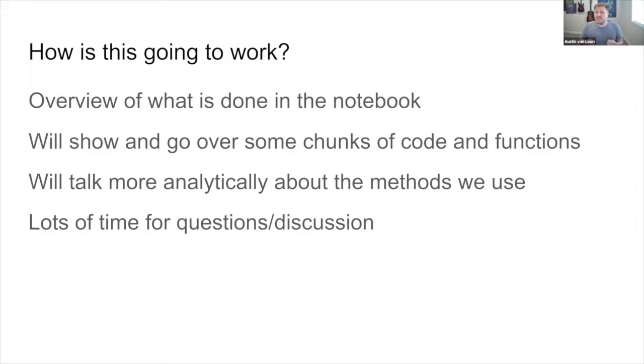Because of that, I'm not going to go through all the code in the notebook line by line. We're really going to be trying to take a 1,000-foot high view. Oh, and I should also say, because there's so much time for questions, I'm going to stop periodically and ask for questions. So if you have something you want to ask me during the talk, feel free to put your question in the chat, or raise your hand. And Megan's going to be helping me take questions throughout.